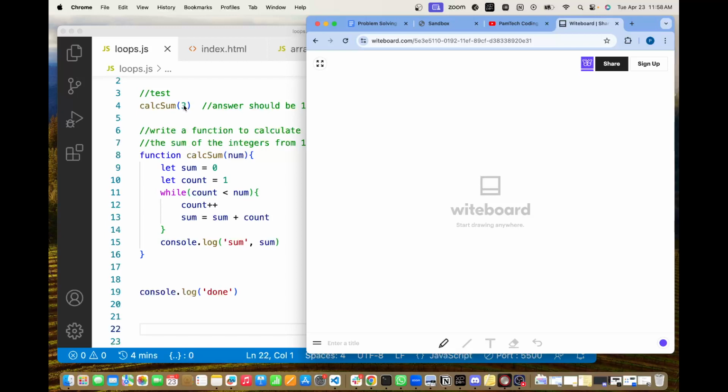So if I call calc sum with 3, then what I expect to be in the variable called num is 3. So you want to write down your variables and keep track of any changes in those values. You are basically mimicking what is going on in memory. All right, so we have another variable sum that we are initializing to 0. We have another variable count that we are initializing to 1.